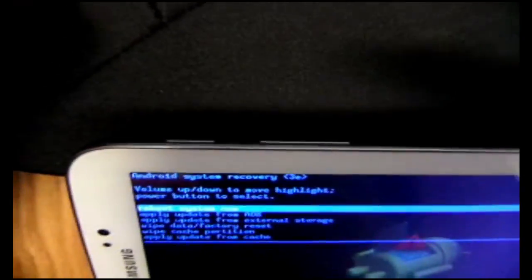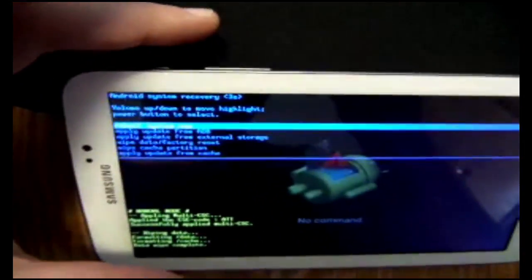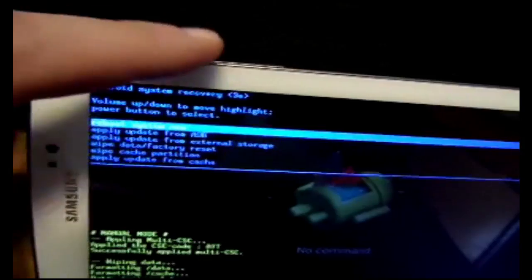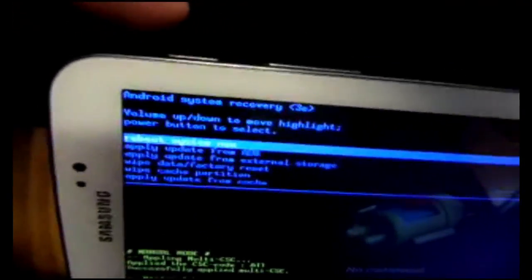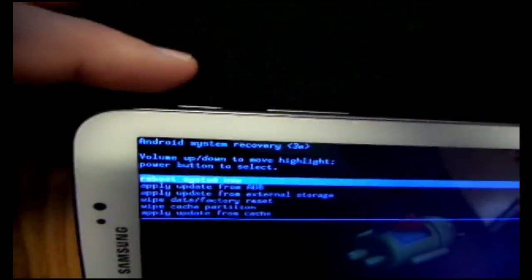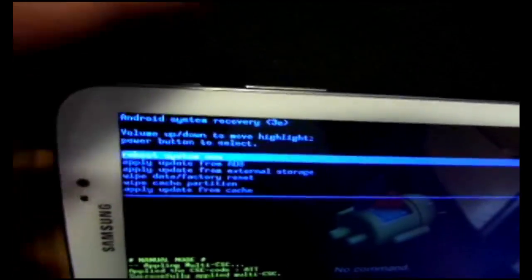And then as you're turning it on, you'll have depressed up volume and home button in the middle there. That one. And then with your other finger, you hold down the power button, otherwise it'll never turn on. You don't just tap it, you gotta hold down the power button. But leave these depressed also. So you hold down all three of those buttons, the thing will turn on, you'll see this.